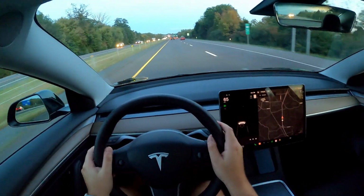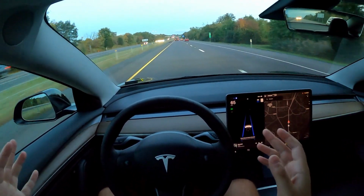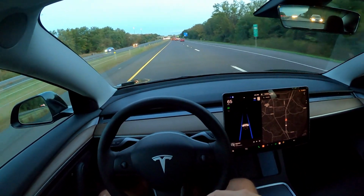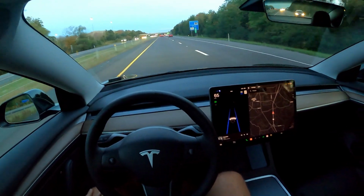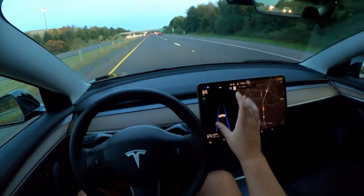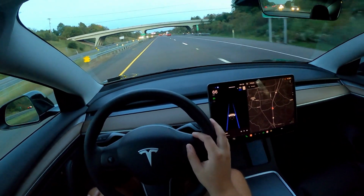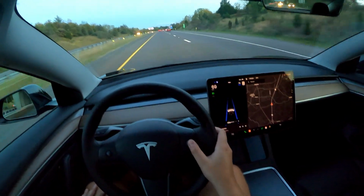Let's check out this Autopilot before I wrap up this review. This system is still awesome, but it's not any better than anything else. I've heard that when they switched to vision, they've had some issues. They used to have a radar sensor. My car had a radar sensor, but I like this display. This is very nice. I know I'm in the lanes. It's very confident around turns. You can adjust your speed with the scroll dial, and your following distance with the push of this button to the side.